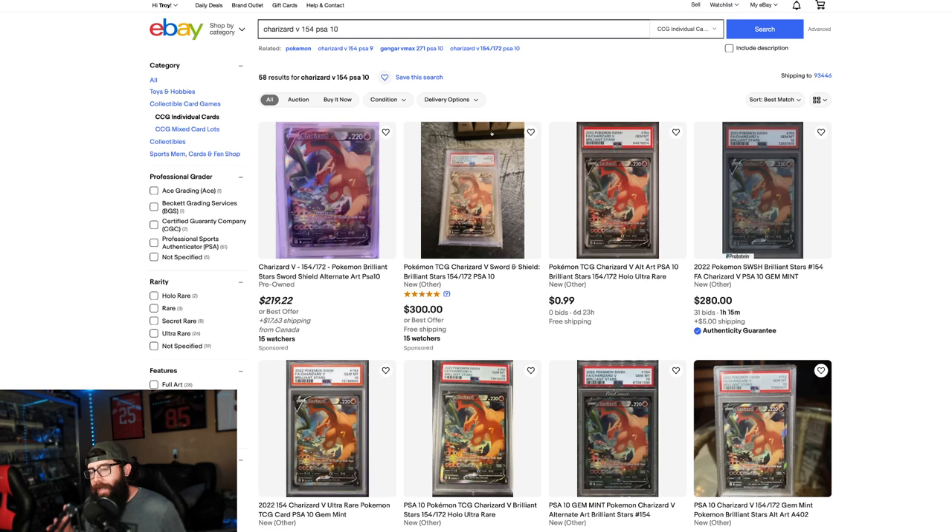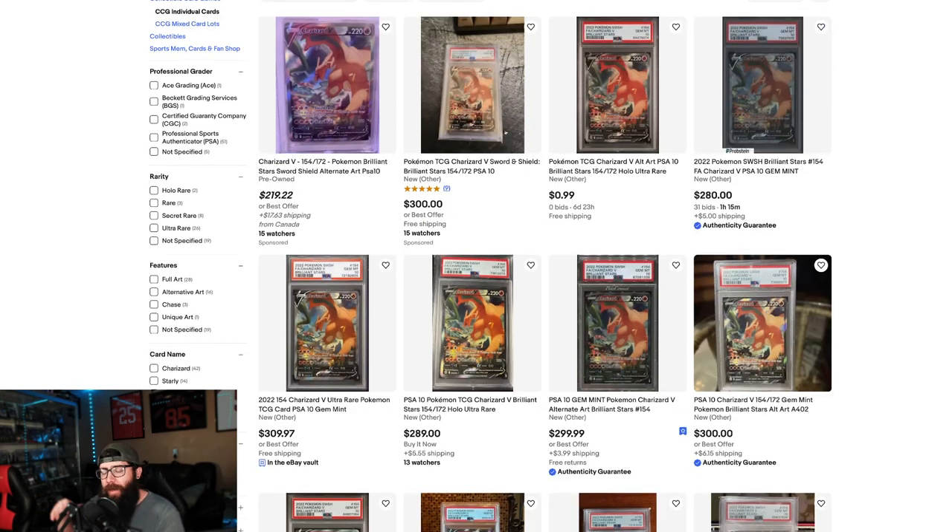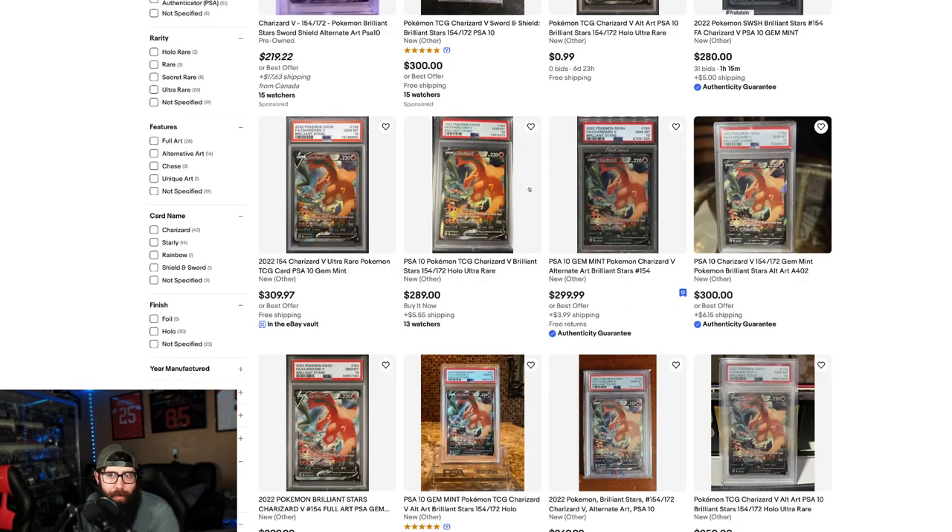Moving forward, when I can: one case minimum, one chase card minimum, but ideally two chase cards - it's Buy It Now so you have one to keep. Because let's be real, guys - if you are in this and you're not a collector at heart, you might not do too well. But there is something to be said for if you're not a collector, you might be able to flip those and let them go easier with less emotion attached. If you're not passionate about it, you're probably not going to do well. I'm in it for the long term.